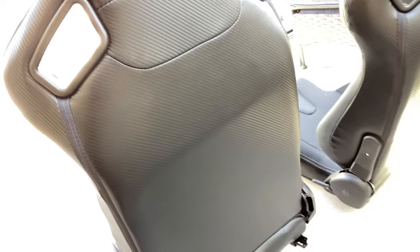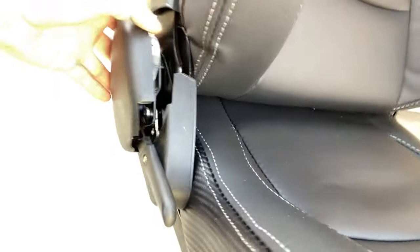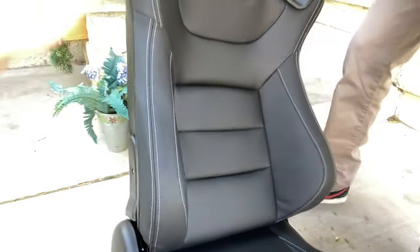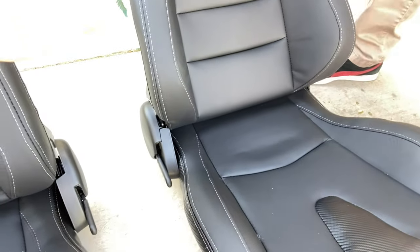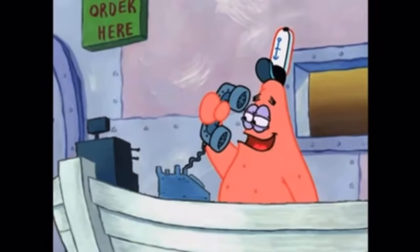These things feel amazing, they look great, they look like any other racing seat. On the back side they even have carbon fiber vinyl, and it looks gorgeous. The only downside I noticed is there's a little piece of plastic that snapped — the lever to move the seat and recline it back and forth. It does recline, which is great. These seats were about four hundred dollars.